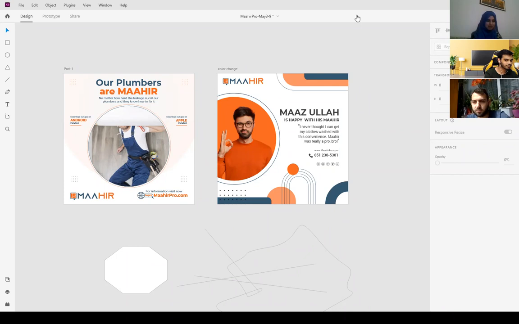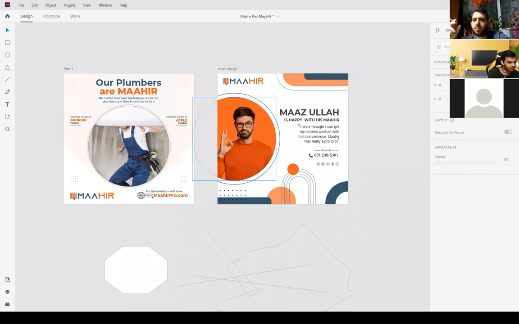Photoshop is very heavy and very saturated with features, and most of the features we do not even use in our social media designing. Maybe I'll have to add some filter to an image, so that is why I may use Photoshop, or maybe for some other reasons. But most of the things that I need are there in XD.